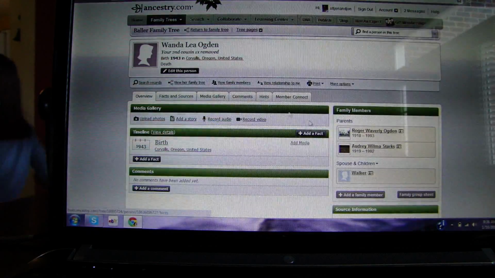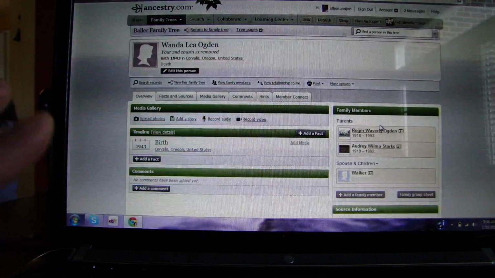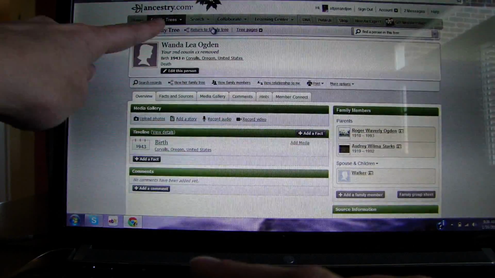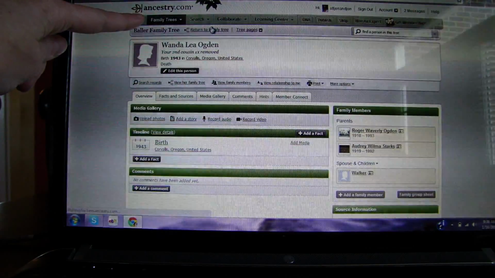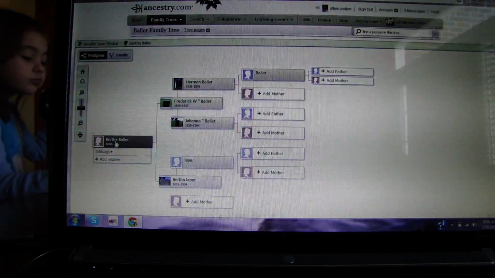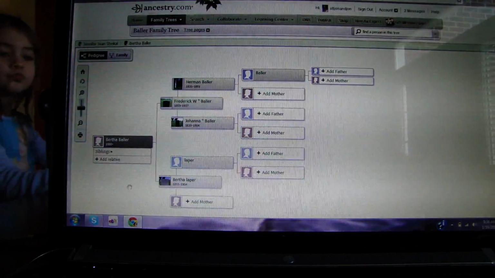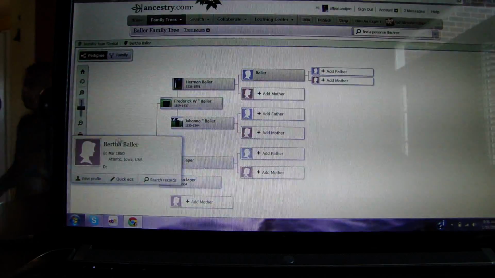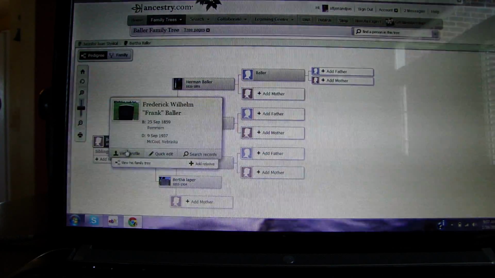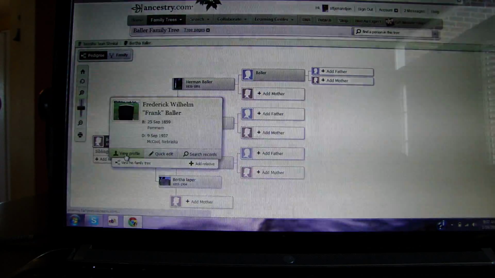So we have your profile here again. We can return to the family tree up here, like so. But for the Baller tree, we've got Bertha, and then her father was Frank Baller.